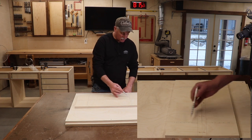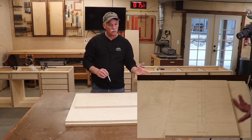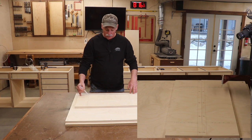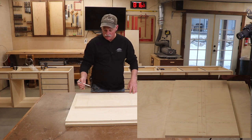I know these are a little hard to see. And I made them 5/16. I'm expecting to be putting a 1/4-inch toilet bolt into a T-nut, which will mount in the cabinet. But first I've got to get these slots cut out, and all I'm going to do is drill the end holes and cut it out with the jigsaw.